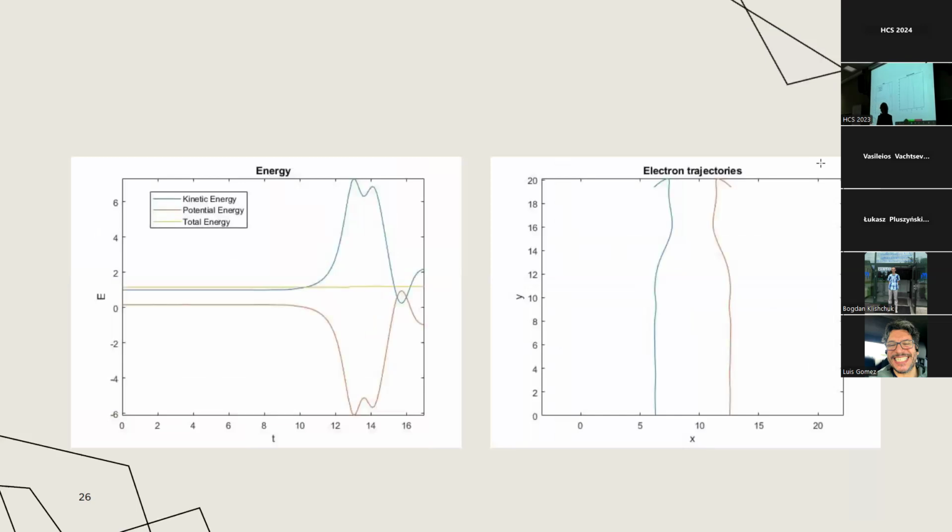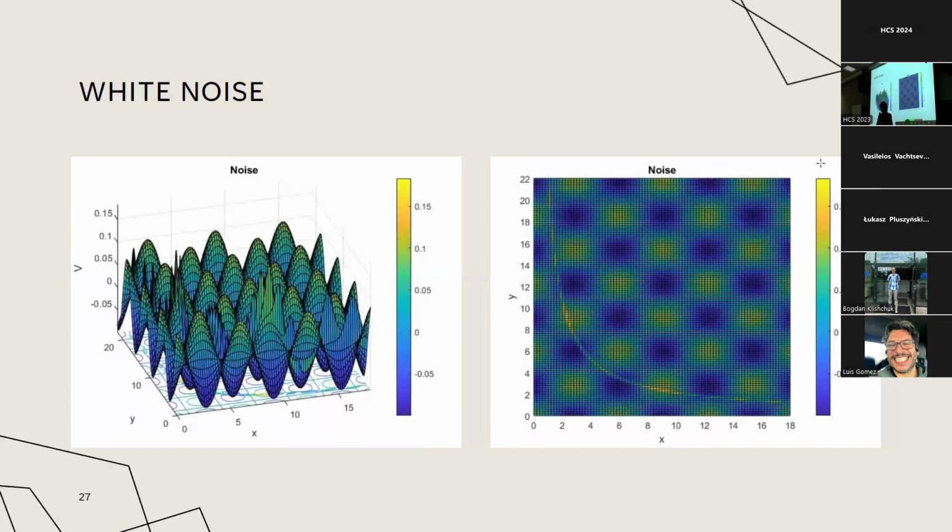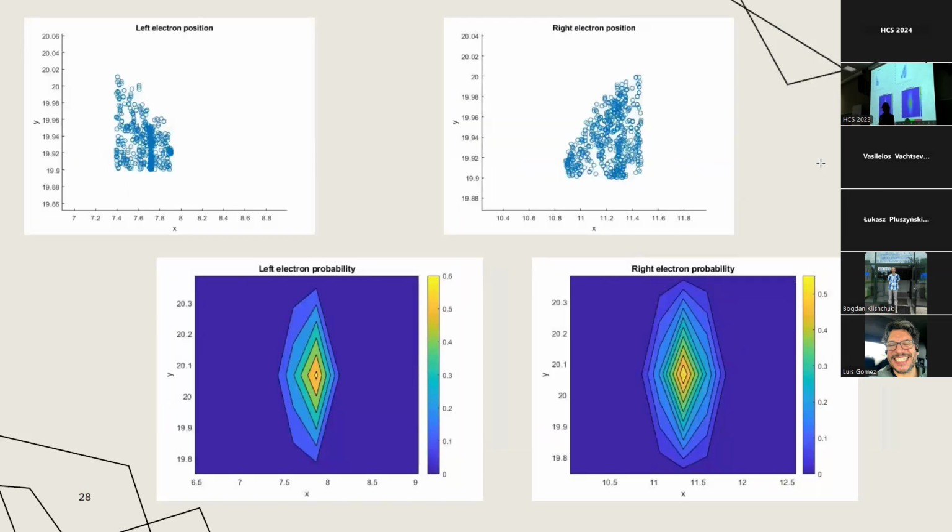However, when we put two electrons in at the same time, in this case, they result in logical output 0, because they won't be read. And also in this case, we added some noise in order to better represent the situation. And here we can see the probability maps of the output. As you can see, it's for the electrons fired separately, and they will be read on the output, which results in logical output 1.